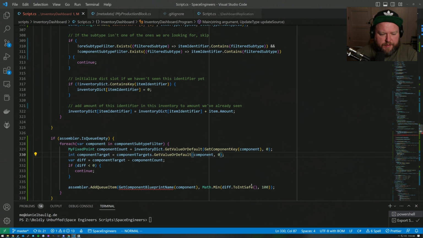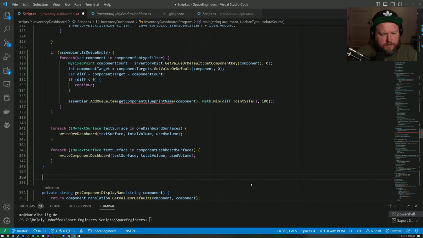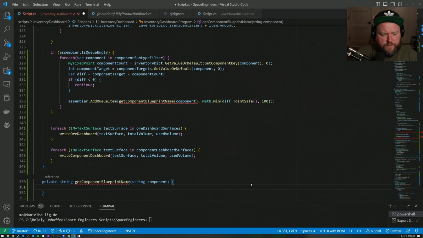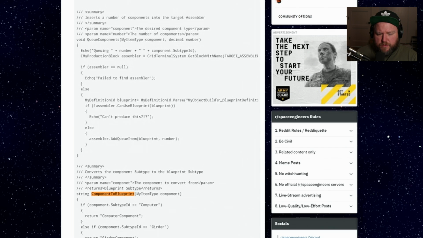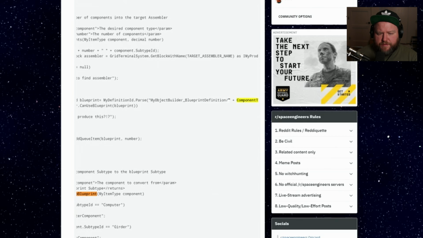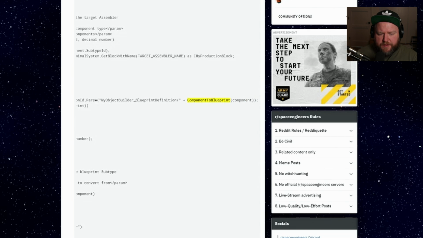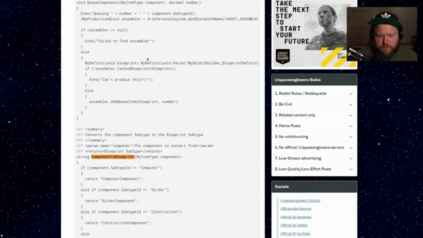We do need to implement get component blueprint name. So private get component blueprint name. So it uses the my object builder and then the blueprint definition and then a / and then the component name, except for a few cases. It's all the ones that are called component in the UI, right? So it's computer components, girder component, and construction component.